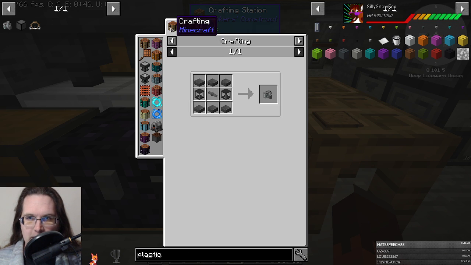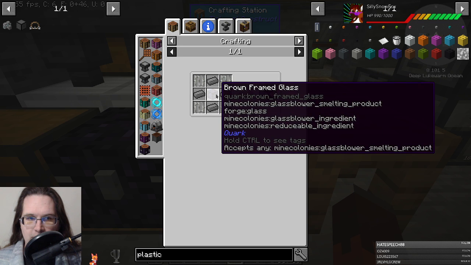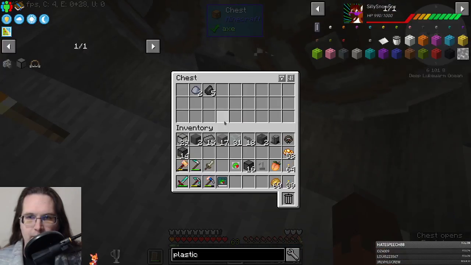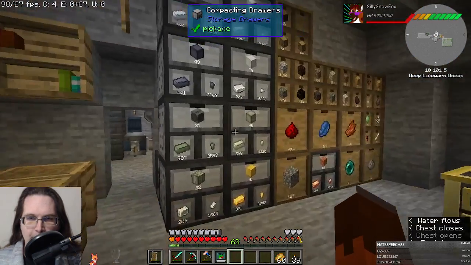Heavy fuels can be cracked into lighter ones. Okay, so a small fluid tank is some glass, iron bars, and compressed iron ingots. That's not too bad. Do I have more glass? I do have more glass. Okay.